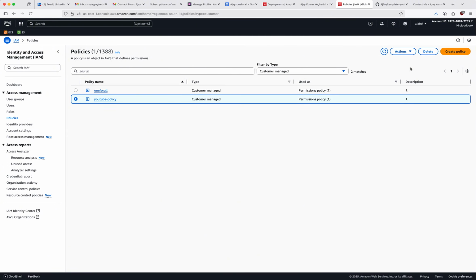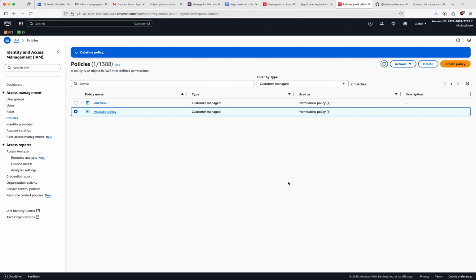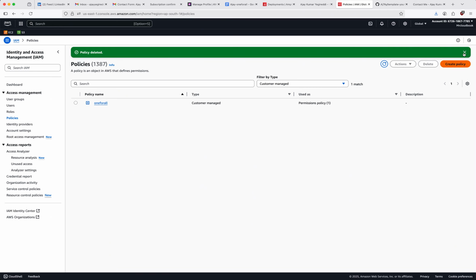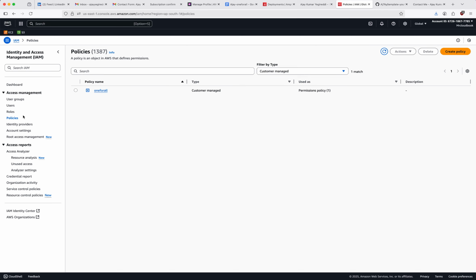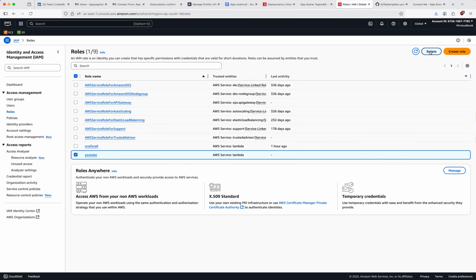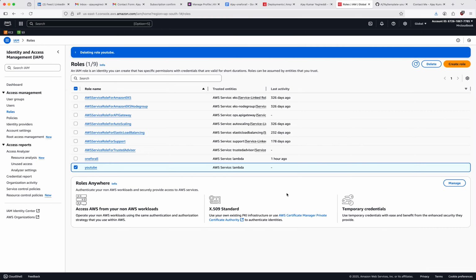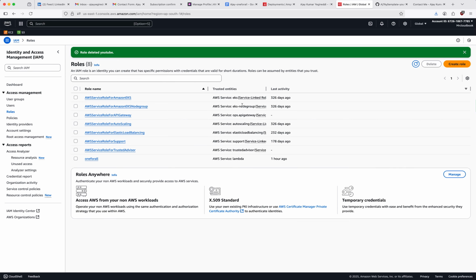Select it, delete it, and give YouTube IAM policy and delete. Next we created roles. The YouTube role, delete it, and give YouTube, delete. So the role is deleted, the function is deleted, and everything is deleted.